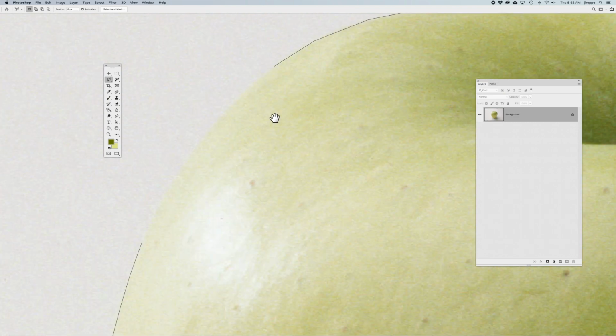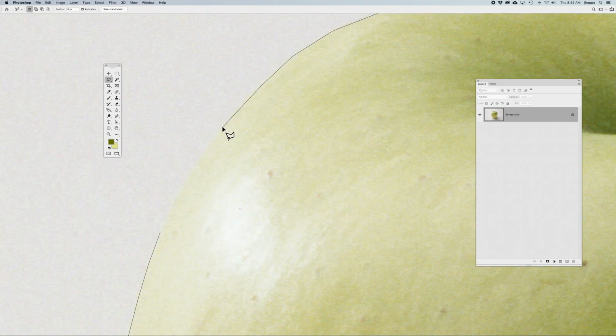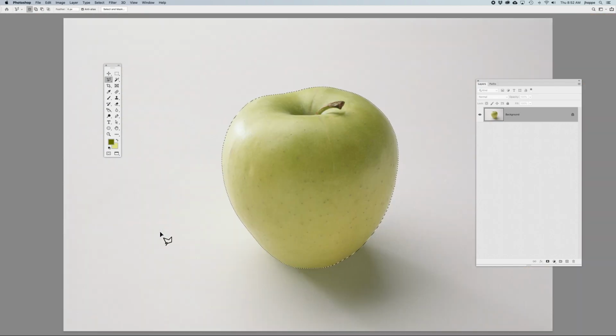And I'm also curious if people are left-handed and go around their objects counterclockwise, or right-handed and go around it clockwise. Now, when you cut back to this original point, you can double-click right here and it's going to connect, or you can watch your cursor and see that little circle showing you that you will connect back to that original point. Once you do, you get your marching ants, okay? I'm going to zoom back out again so I can see there's my selection.